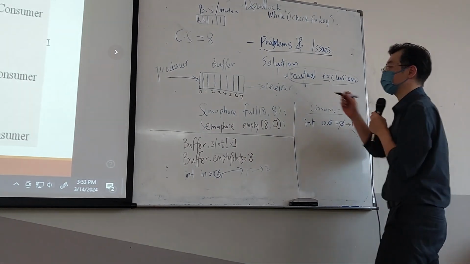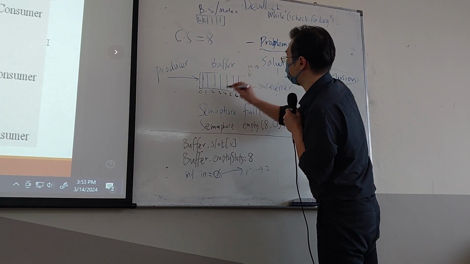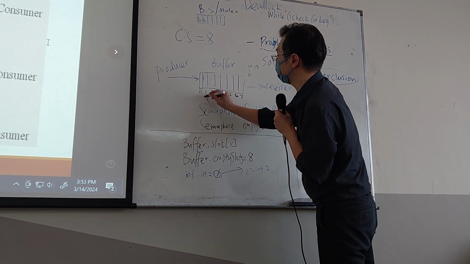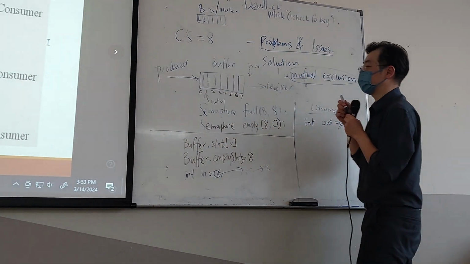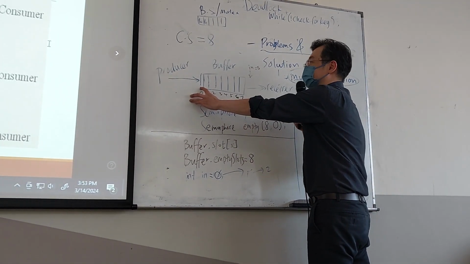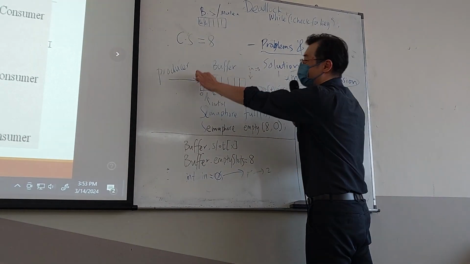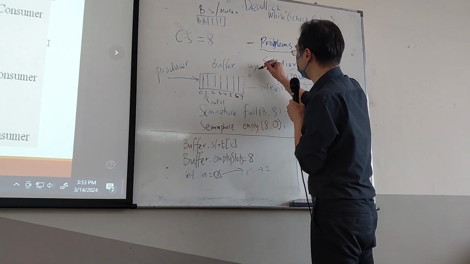Is it? So actually, in should be 8 right now. Out should be 1. It should be here. That means here is empty, isn't it? Is it empty? So here 8 actually should wrap around, because it should put it down here. So that's why this 8 should go back to 0.